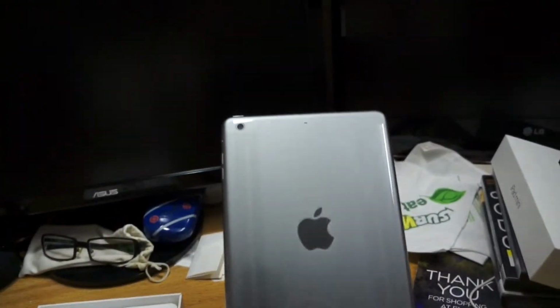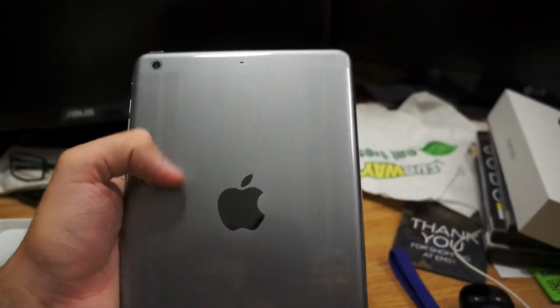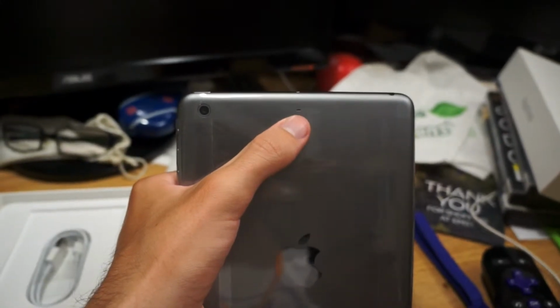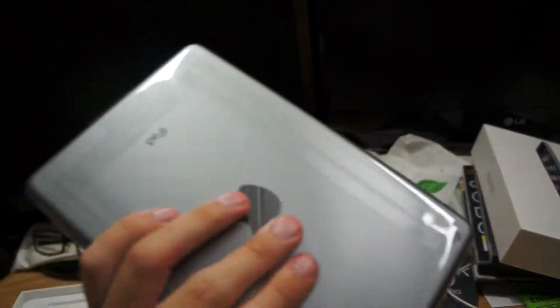So here is the back of the Mini 2, and it's space gray. I'll kind of miss the black, but I'll probably get used to it eventually. This has a secondary mic for noise canceling that the first generation Mini did not. Buttons and everything on the side are otherwise the same for the most part.